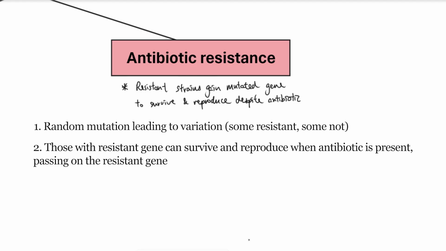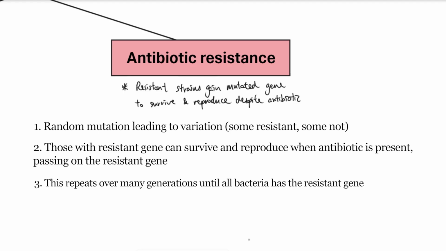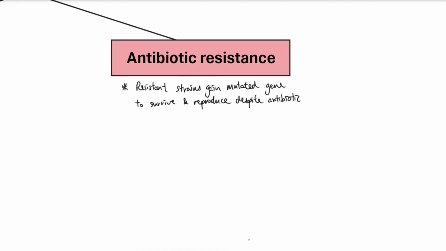And over time, as they reproduce, they are making more bacteria that also carry that resistant gene, and over time the whole population has resistance against the antibiotic. So it's the same model of natural selection, and this time it's about resistance against that antibiotic. From that note, we also need to consider what the implications are in medicine.